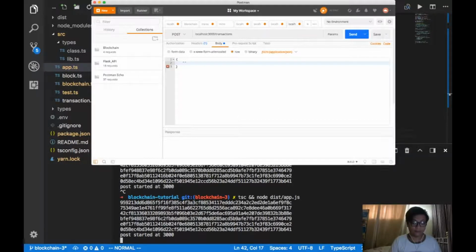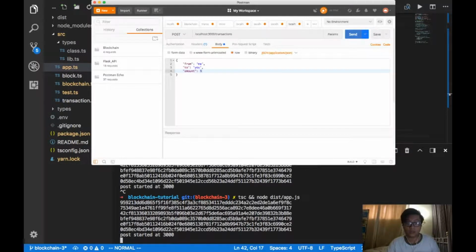So start with from me, to you, and then the last thing is that we need to add in an amount. For example, it's 3, so I can send in this transaction.